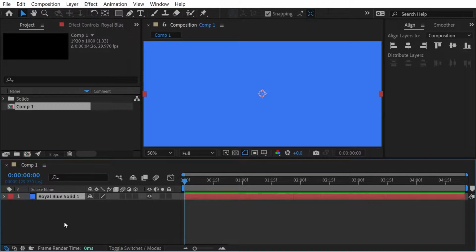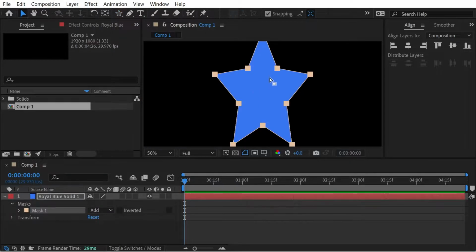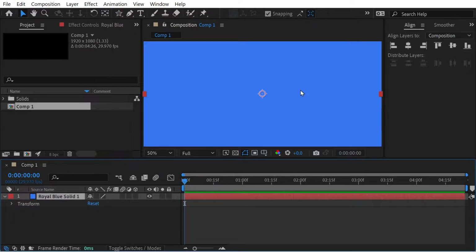So how do you want to make the mask? Well, you have two choices basically. You can choose the shape tool, so you've got a bunch of these different shapes, or you can choose the pen tool. I'm going to use the shape tool and I'm going to use the pen tool for some different stuff, but you can use both. So let's try a star. So we double click the star, you'll see it just creates that star as is. I'm not going to probably do that though.